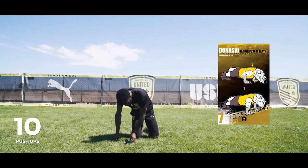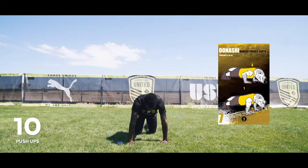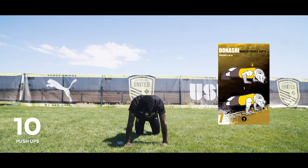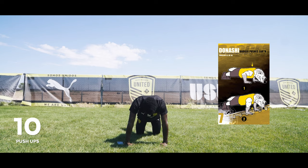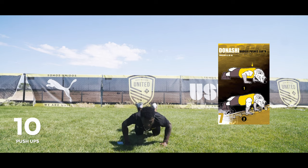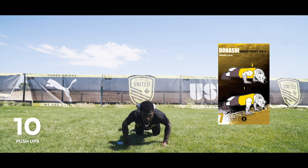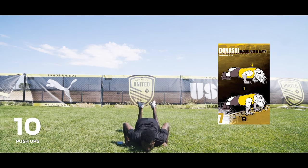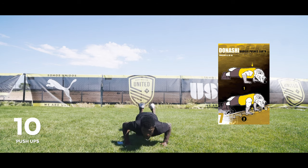Let's flip over for 10 push-ups. Either push-up position, if you want. If it's too hard, you can go from your knees. I'll demonstrate both. So from the knees, your knees will be on the ground, feet in the air, and you'll just come down and up. Stay firm, keep a straight chest.